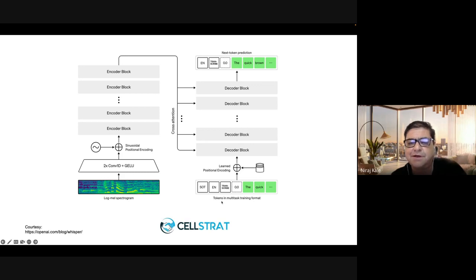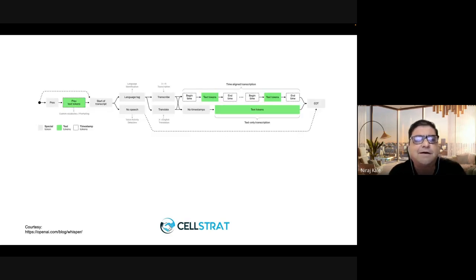So there are multiple tasks assigned to this particular model. First is recognition of language, then transcribe, and then translation. So when we get our encoded vector, it identifies the positional encoding, and then it goes to the decoder block, and we get the final output over here. So far, so good.